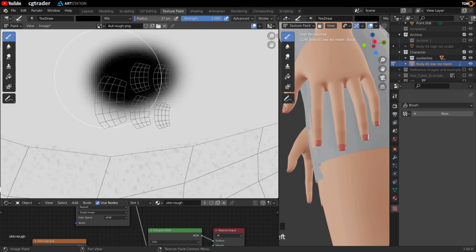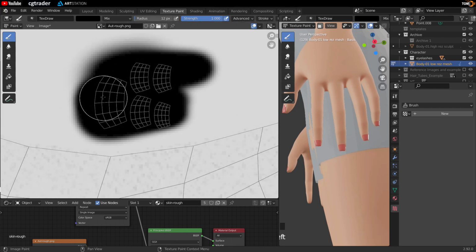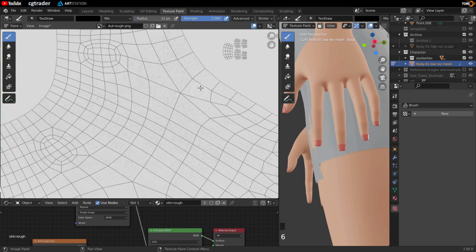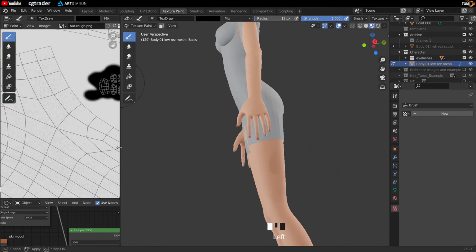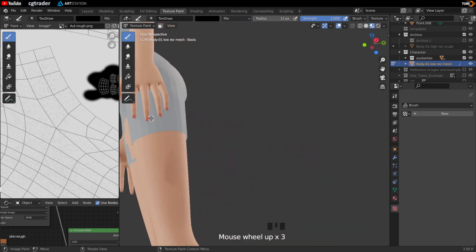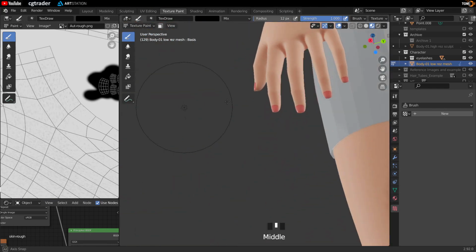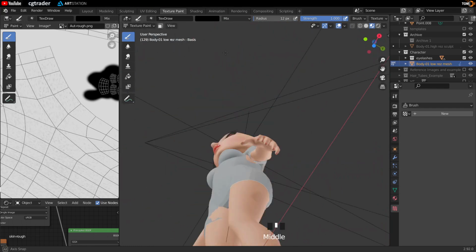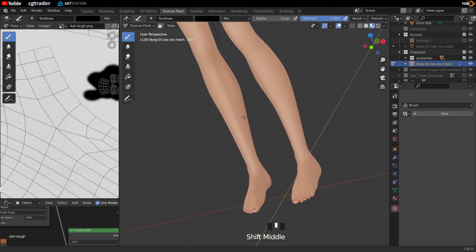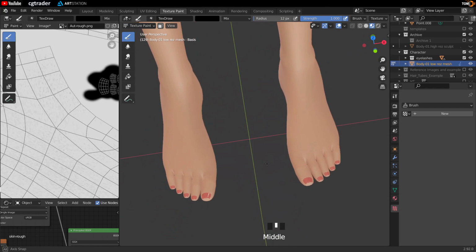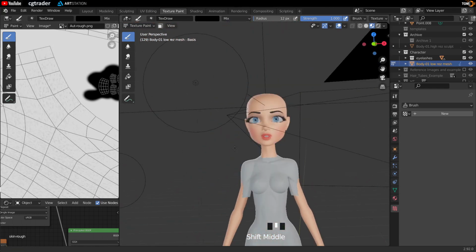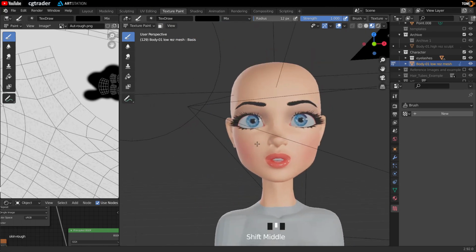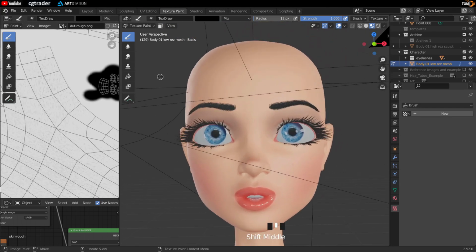Yeah, glossy fingernails. Let's give her glossy toenails. Okay, and let's see how it looks on her. Yeah, shiny. And shiny. Okay.